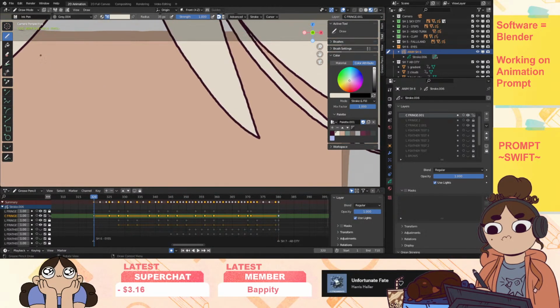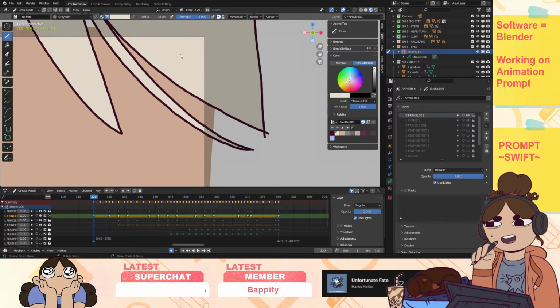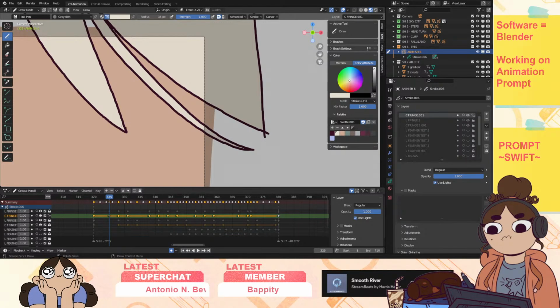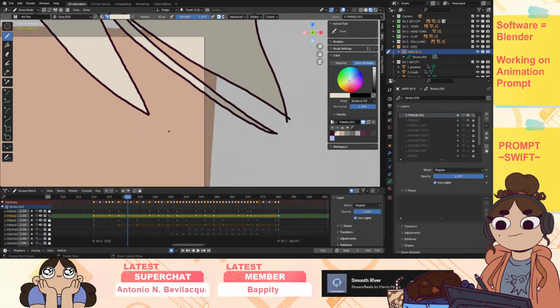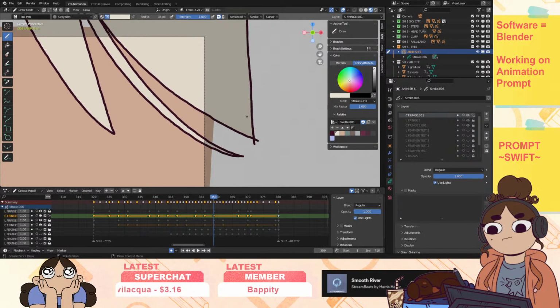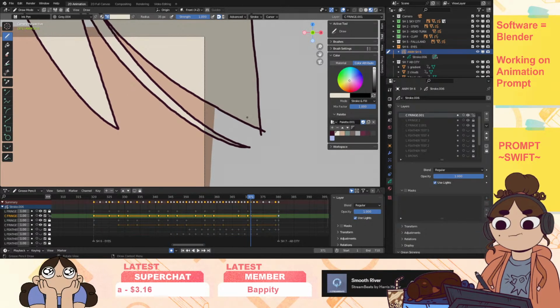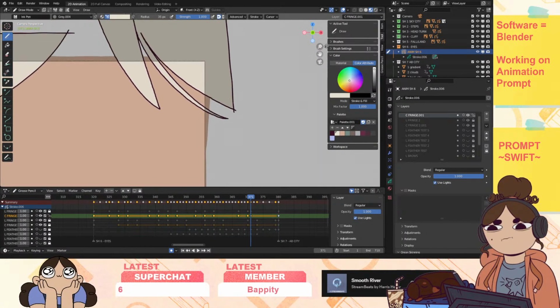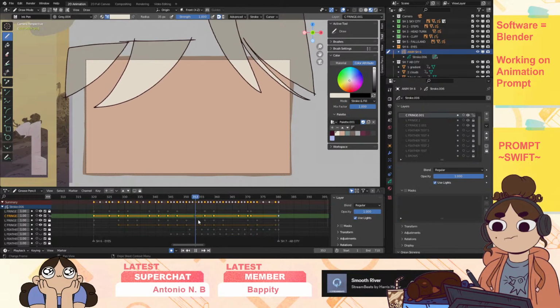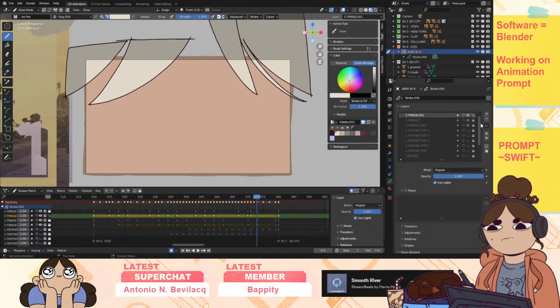I'm not needed on this side. It's just these two I've got to make sure are filled. That's fine. I think this one was a bit... Yeah, that one was fine, okay. That's the hair. And then let's do some feathers.